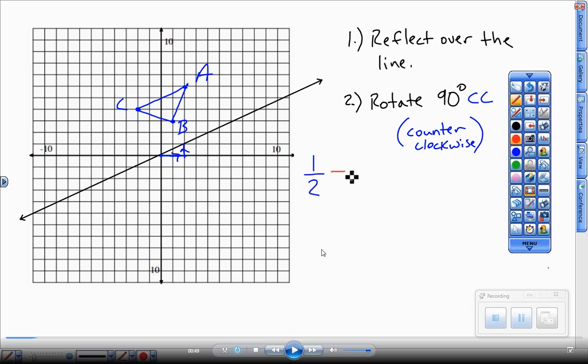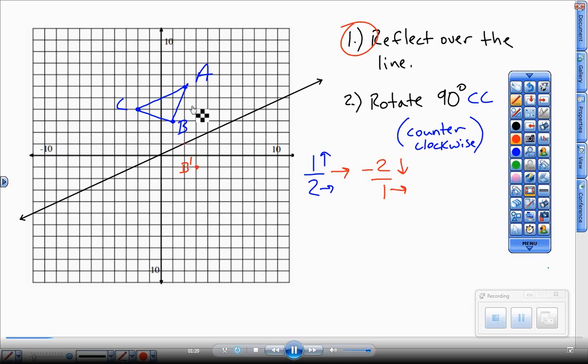To come at it at a 90 degree angle, directly perpendicular, I've got to come at it at a negative reciprocal slope, which means flip it and make it opposite negative. Opposite reciprocal almost. So it used to be positive 1/2, now it's negative, and it used to be 1/2, now it's 2 over 1. Negative reciprocal. So I come at this line at that pattern, not over 2 up 1, but over 1 down 2, over 1 down 2, equal distance. If I do that, I get exactly the same distance on either side.